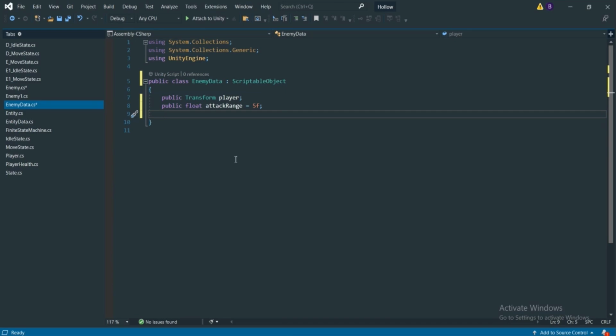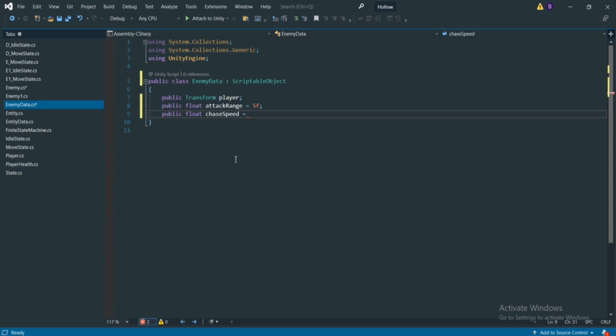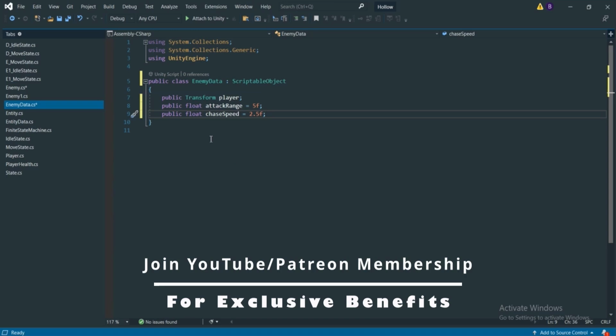So let's give it a public float, and we can call this one chase speed, and give it let's say 2.5, and close that up with a semicolon.